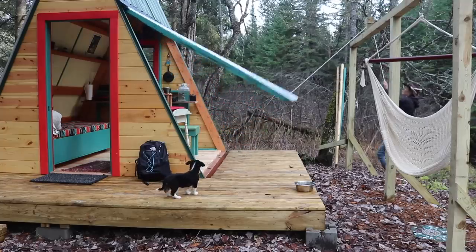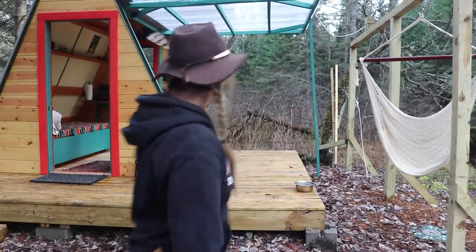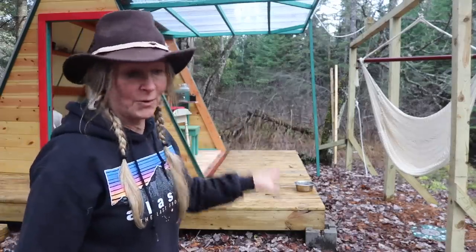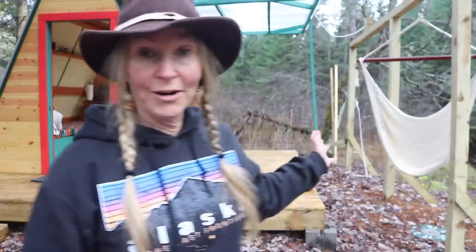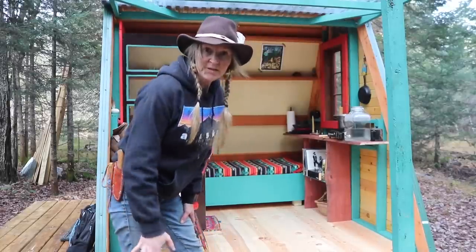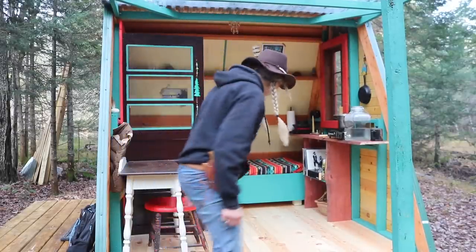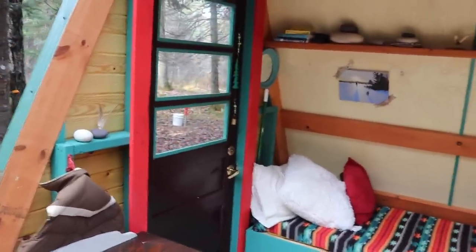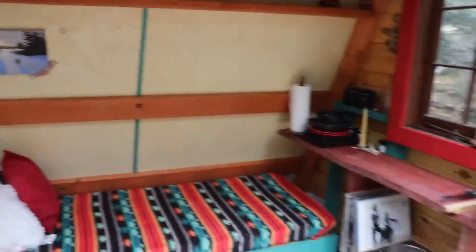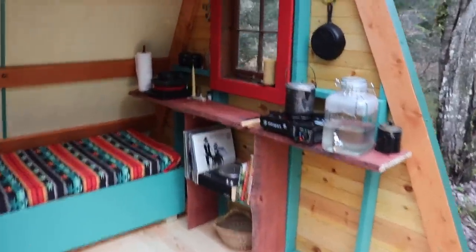I'm going to open up this place and we'll have a chat. So if you're new to this channel, maybe you haven't seen that this cabin has an expanding wall — it's got this deck experience. I'm here on a remote river. It's just pretty lovely. This is my site. I built this place just for me, but there's plenty of room to put another cot here. You can sleep two people in here. This A-frame is 8x10 with 12-foot ceilings, on a 12-by-14 deck.